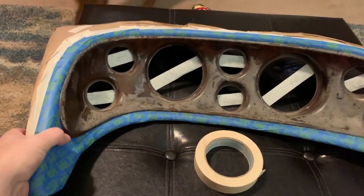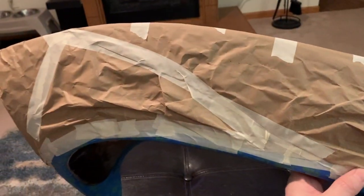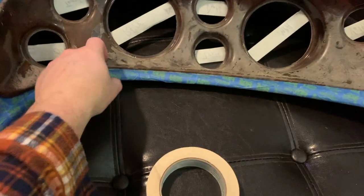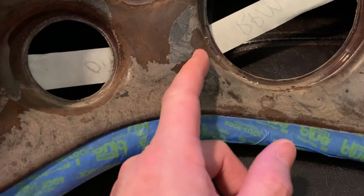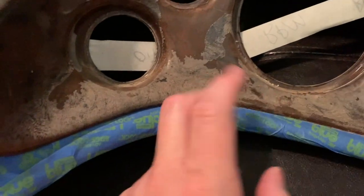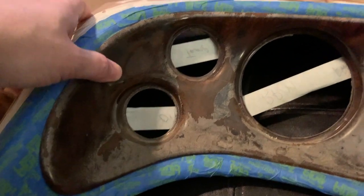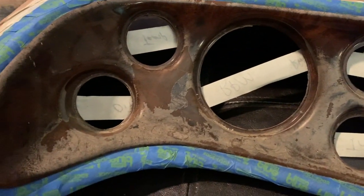It's been a long day of masking and taping, but I've got the binnacle all masked off all the way around. No paint is going to get on the vinyl. So the next thing I'm going to do is scrape off this gross layer — see it? It just kind of flakes away. Oxidation, I guess, is probably what this is. So I need to scrape away the oxidation and sand down the glossy areas here that were not affected by the sun over the years, and then shoot some primer on it.